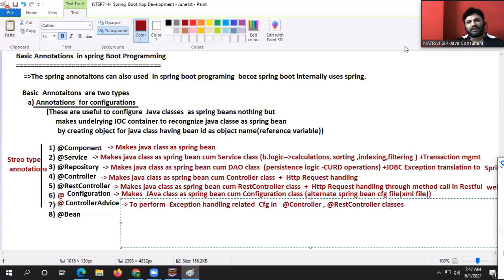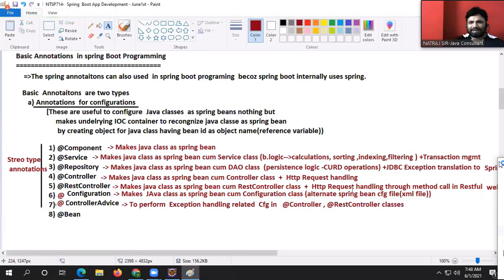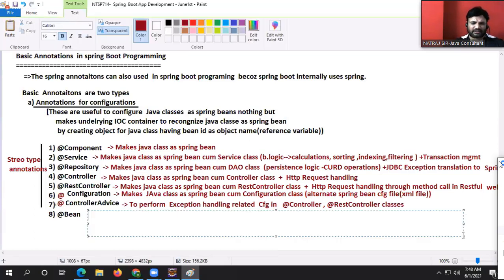Whenever an exception comes, control should go to, understanding my point, control should go to so and so error page. When an exception is raised, control should go to error.jsp. When an exception is raised, control should go to error1.jsp. For a specific exception, a specific error page should be executed. For that purpose, @ControllerAdvice. Are you listening to my point, guys? Nowadays, we also got @RestControllerAdvice, boss. Are you understanding my point? Here, no Spring Bean facilities, boss. @RestControllerAdvice. Next.